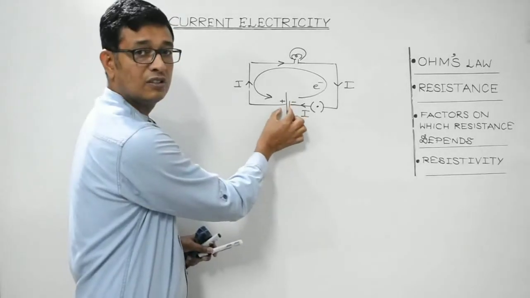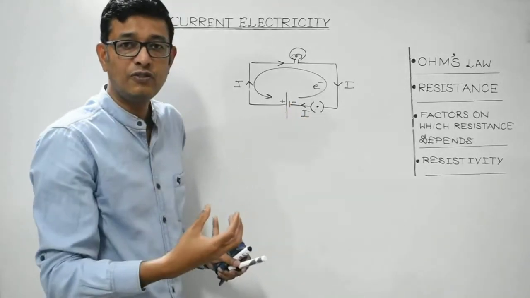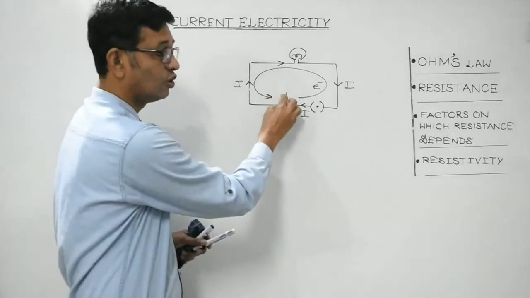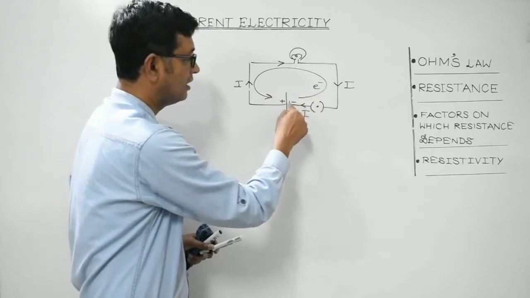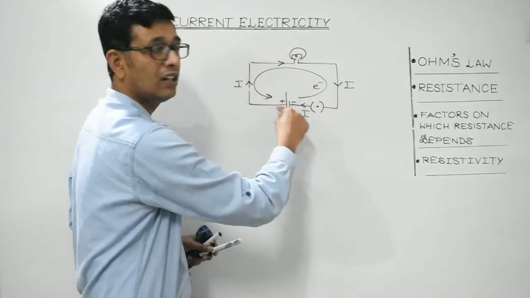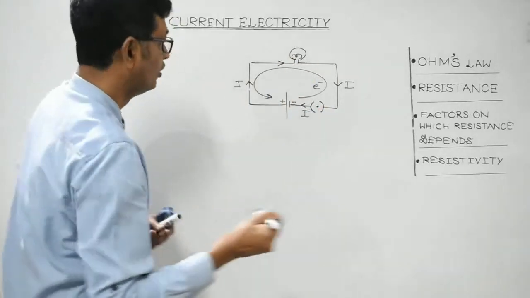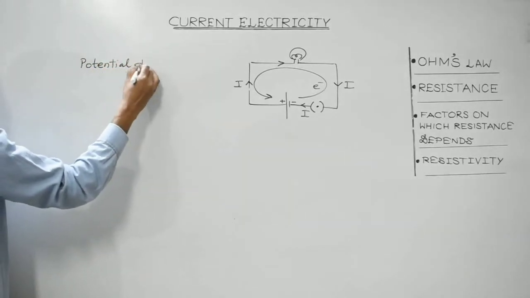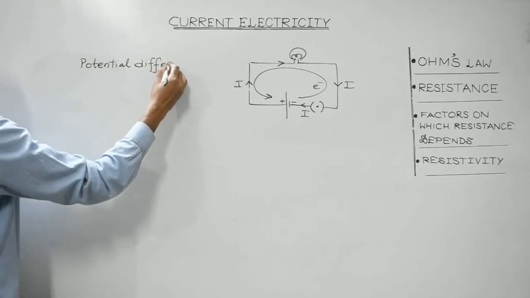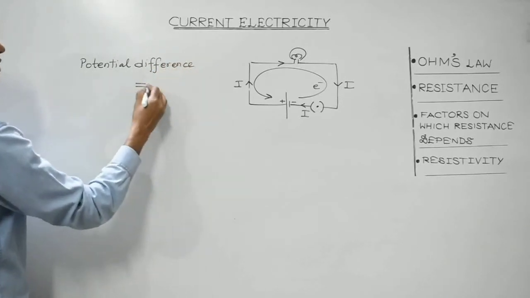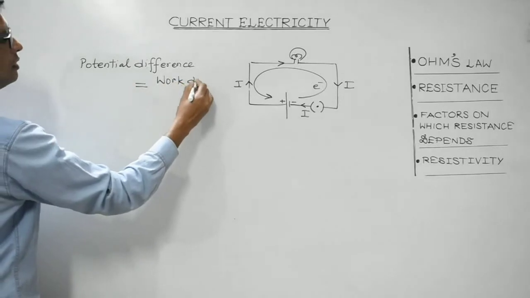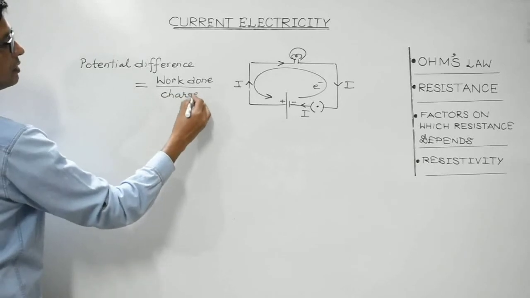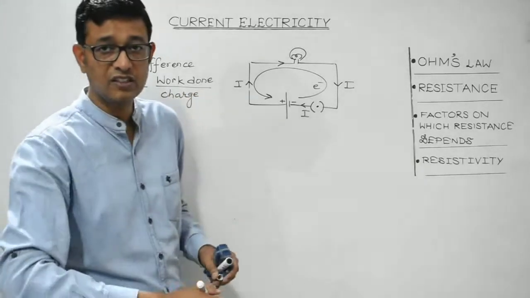So this is a source which provides a sort of electric pressure which is known as potential difference. So this source performs some work in enabling the electrons to move from one end of the conductor to the other end so as to complete the circuit, right? So without potential difference, the charge inside the conductor won't flow in a particular direction. So potential difference actually is the work done per unit charge. Here the charges are the free electrons which are the charge carriers.